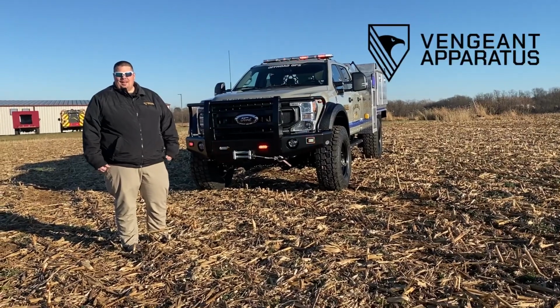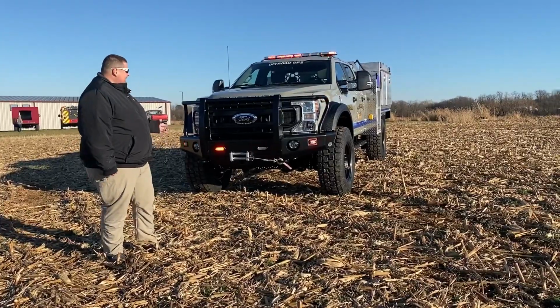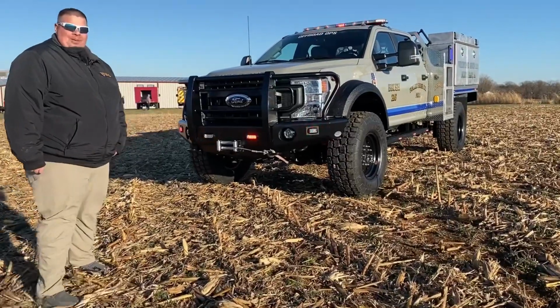Hello everybody, I'm Bill with Vengeant Apparatus, and today on this vehicle showcase I have for you an F550 high water brush truck. This chassis was secured by the customer.